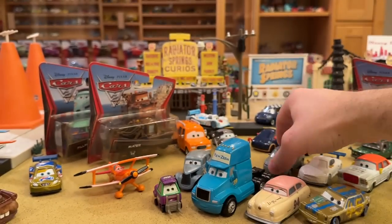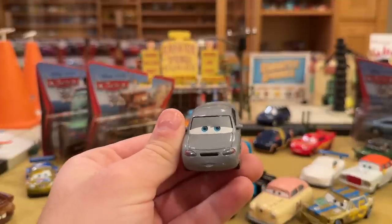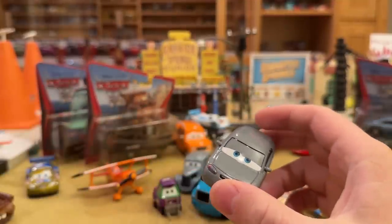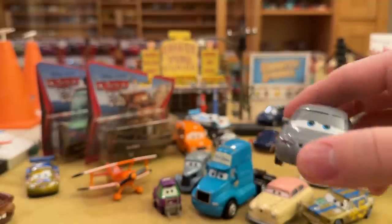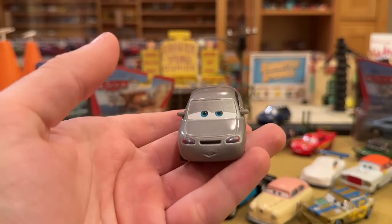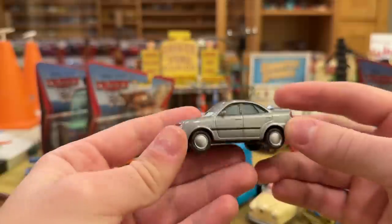Let's go to the Autobahn Society, a legacy type group of characters in the Disney Cars realm, because of course they were going to be released in 2010. They were shown at the Peterson Automotive Museum, but they were canceled. Fortunately though, they came back. They were uncanceled in 2016, and this is the ringleader, Sedan Yoskinian.